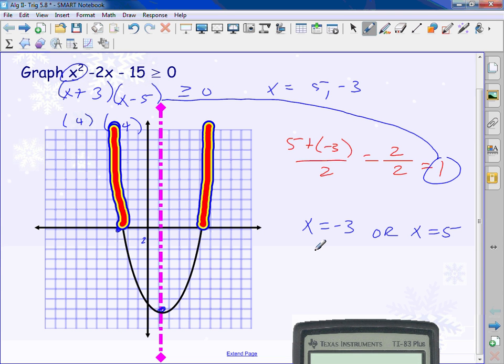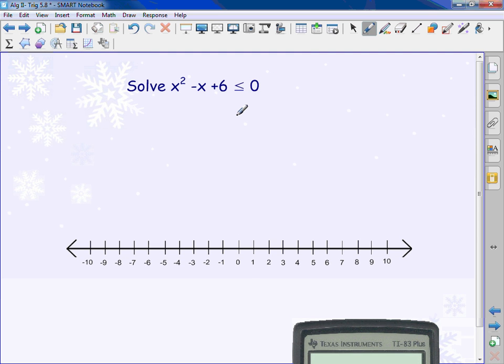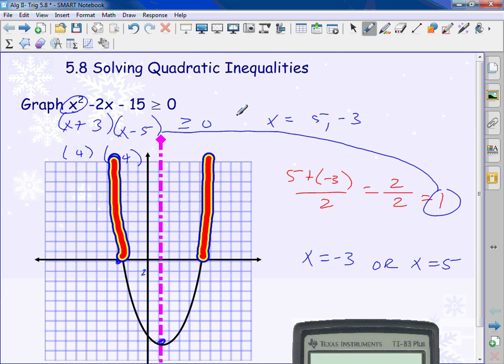That's what we're going to look at. Do you understand what we did here? We don't have to have the graph. I'm just showing you graphically first, so you understand it's greater than 0. It looks like this. All right, we just did that one. This one has to be greater than or equal to 0.